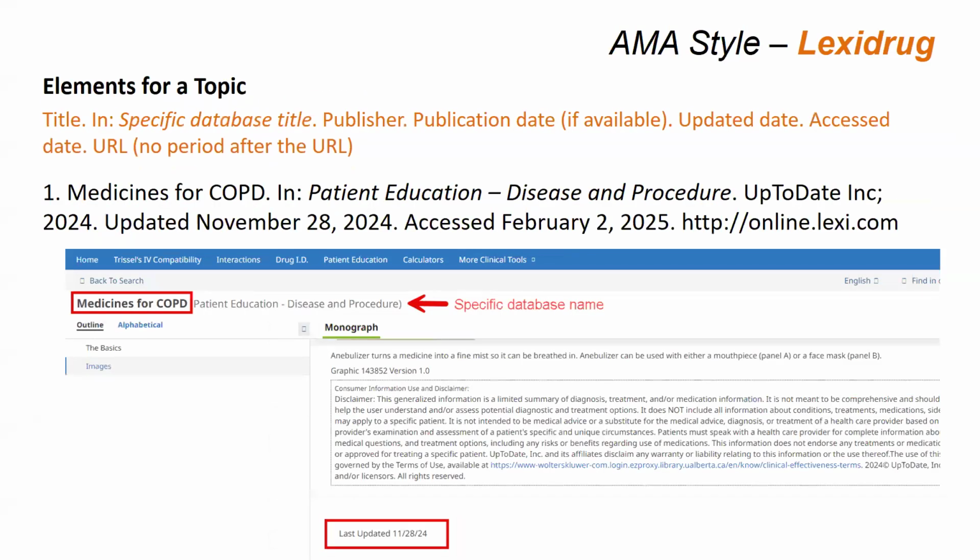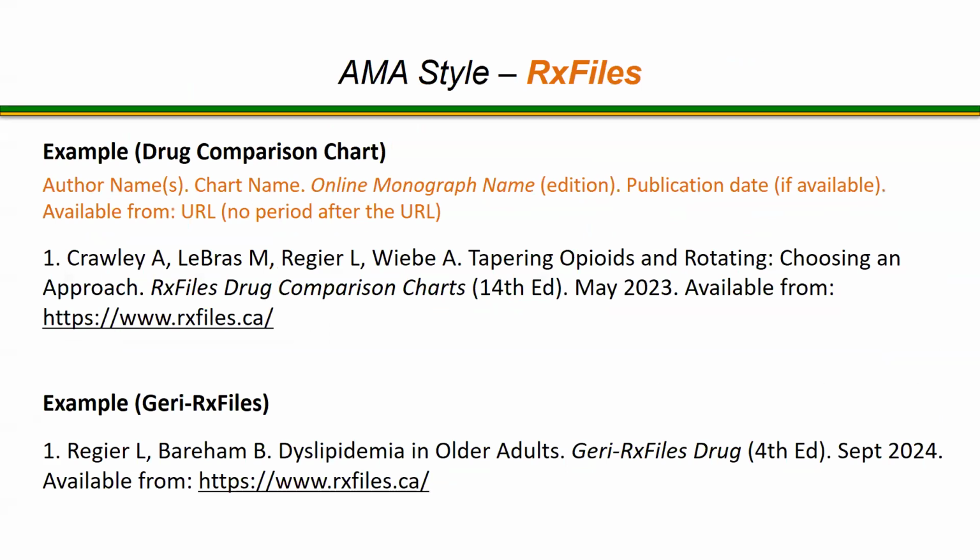Here's another example from LexiDrug, but this time we are not in the LexiDrug database. We are in this other database called Patient Education, Disease and Procedure. And you can write out the reference based on this format here. Here's an example from RX files. Depending on the components within RX files that you're looking at, here are two examples on how you may write out the reference.